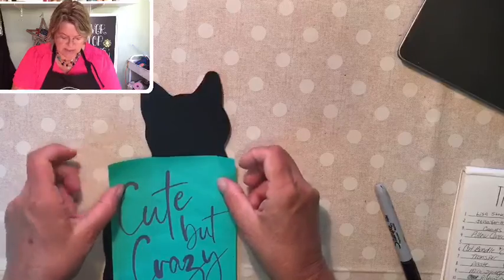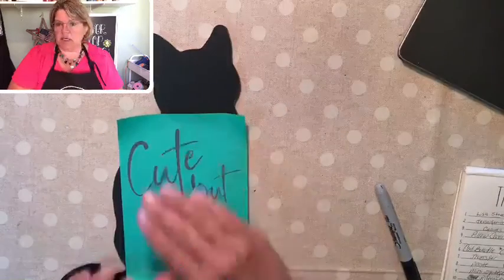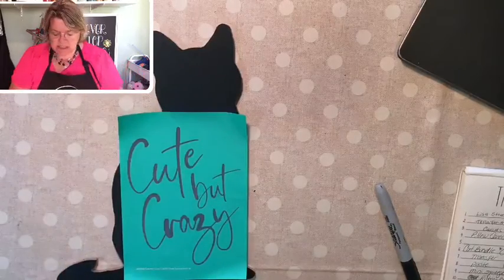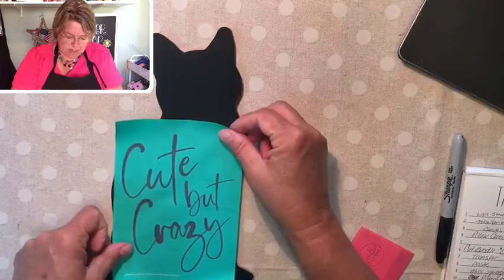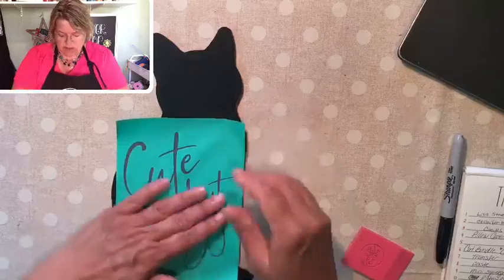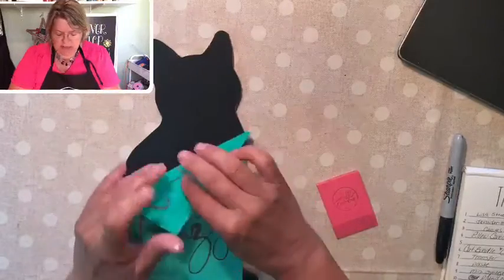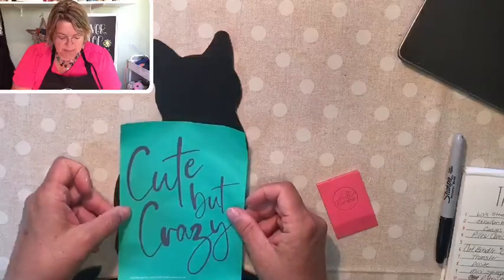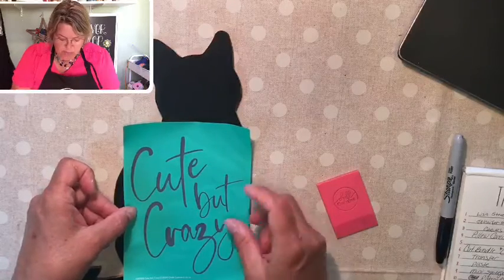I had to really play with this pattern to make sure it fit well — I don't want to go too low because I don't want it to go into the stand. Looks pretty good. I'm going to move this just a tiny bit — it's just a tiny bit crooked. There we go. I'm just going to rub this down with a squeegee to make sure it is nice and tight.